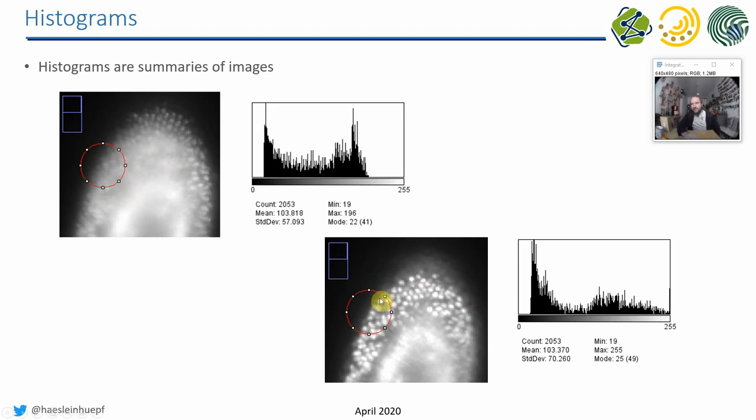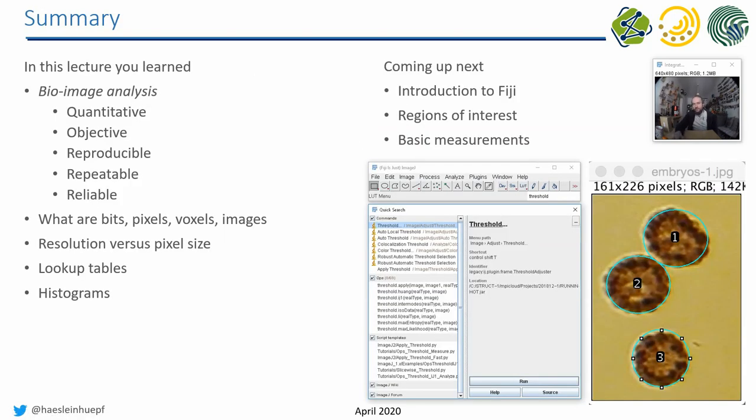You can see here that I can see the objects better, and that means that this hill in the histogram, which is higher here, is wider. And wider means that the information in the image is distributed over more different gray values. So there's not just gray, there's also white. And here in this case, it's just gray and no white. And this is what you actually see in this region. This is how people read a histogram. So a histogram tells us something about the distribution of gray values.